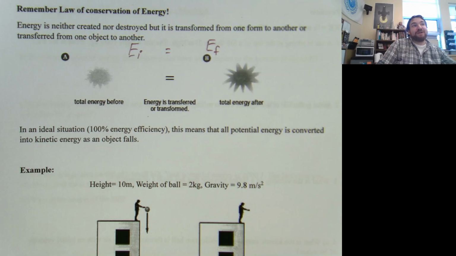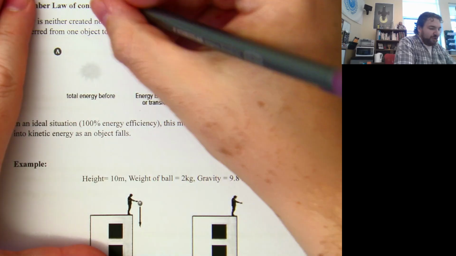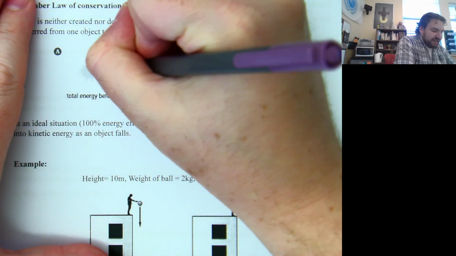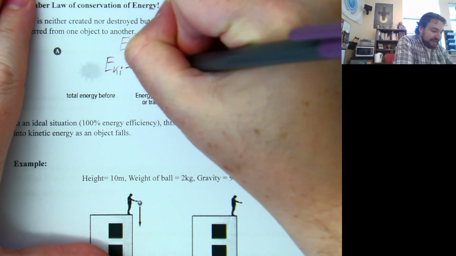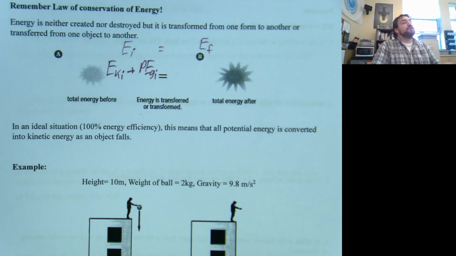Okay, so here's my question. If you have a roller coaster moving at 5 meters per second, 70 meters above the ground, what kind of energy does it have? Soham already said gravitational because it's 70 meters above the ground. If it's also moving at 5 meters per second, what kind of energy does it have? Kinetic. Have a great day. See you later. So at the beginning, this roller coaster has kinetic energy initial and it has potential energy gravitational initial. It has both of those forms of energy.